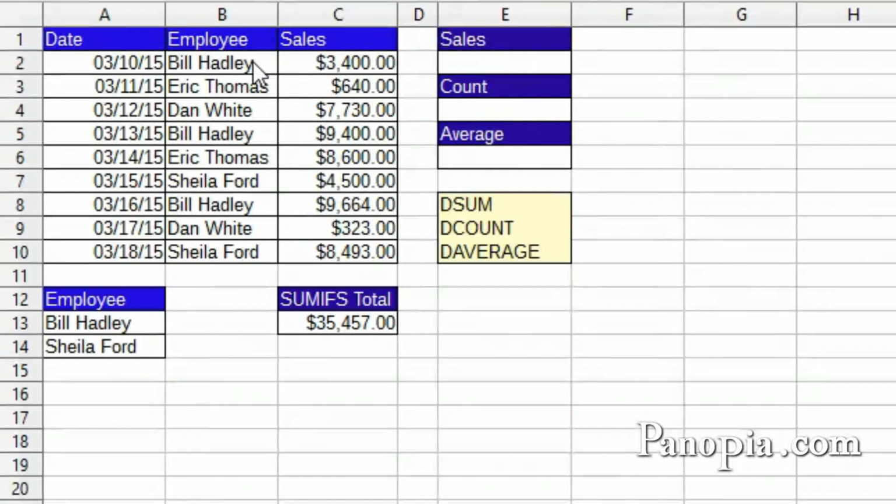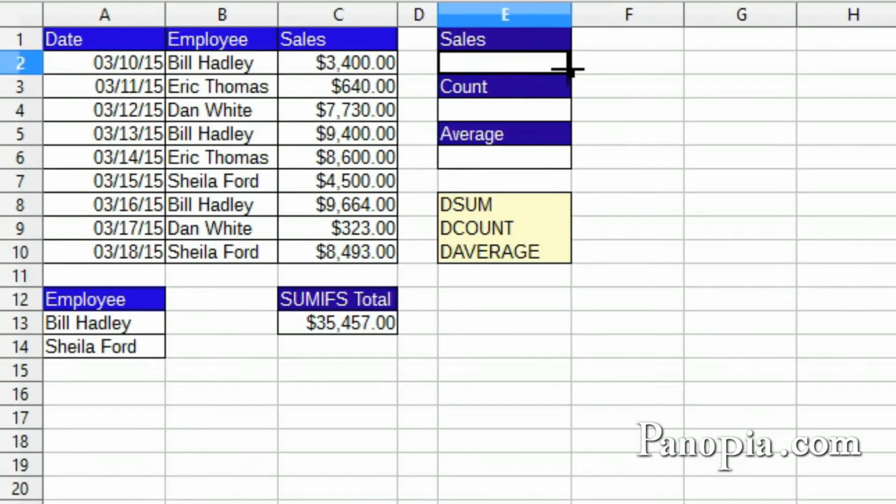In this example, I've got a table with employees and sales figures, and here I set up a criteria table with the names of the employees I'm looking up. The header employee matches in the 2 tables. That's important.